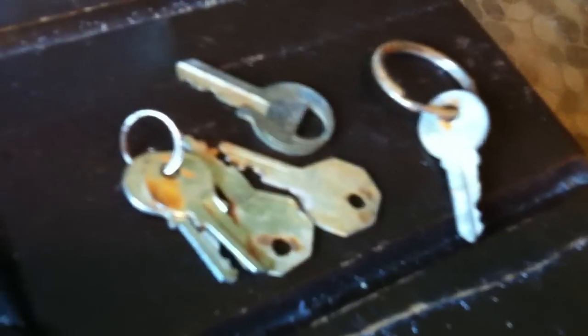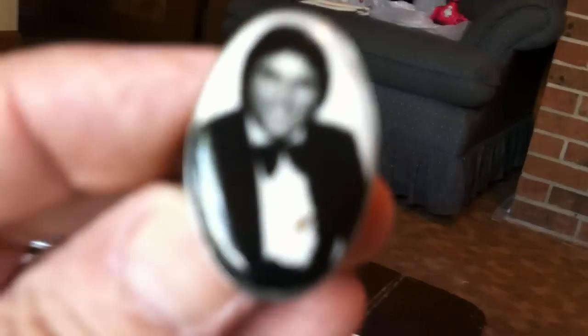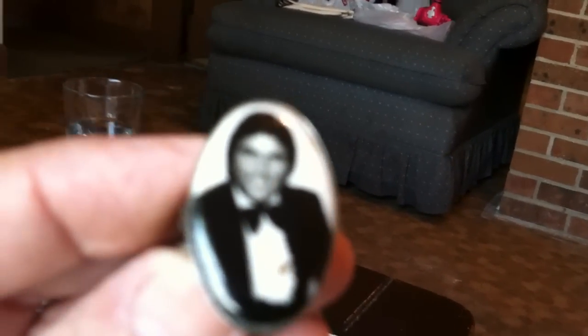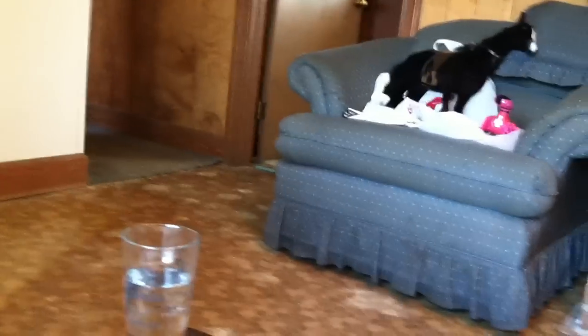I got a few old little keys that might go to some old music boxes or jewelry boxes I've got. Anyway, that's it for this week. Remember, tell me who that guy is — I think he was a famous singer. Let's see if we can get a good picture. I sure hope it's not somebody's husband. Have a good day.